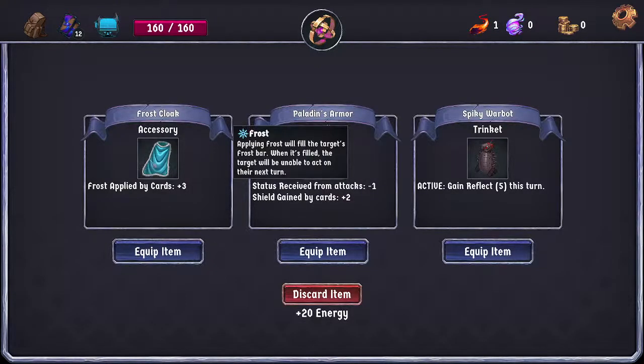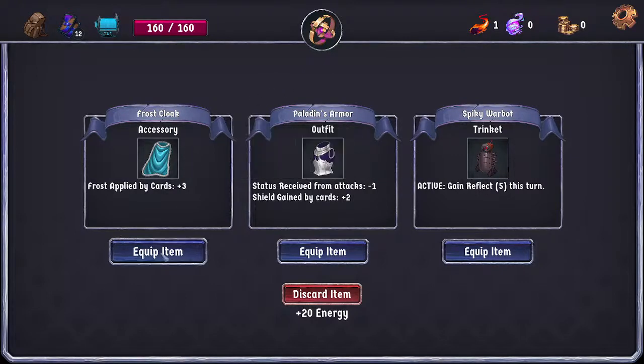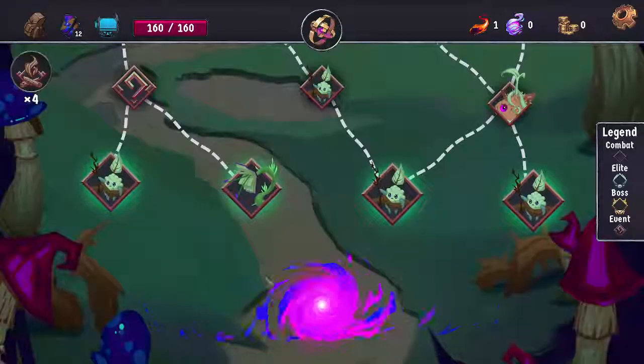So frost applied by cards, this will increase the frost that all my cards apply, so I think that's a great first pick. So because of the Forge upgrade I had before the game, I'm allowed to start the game with an item already, so I'll use that privilege right away.